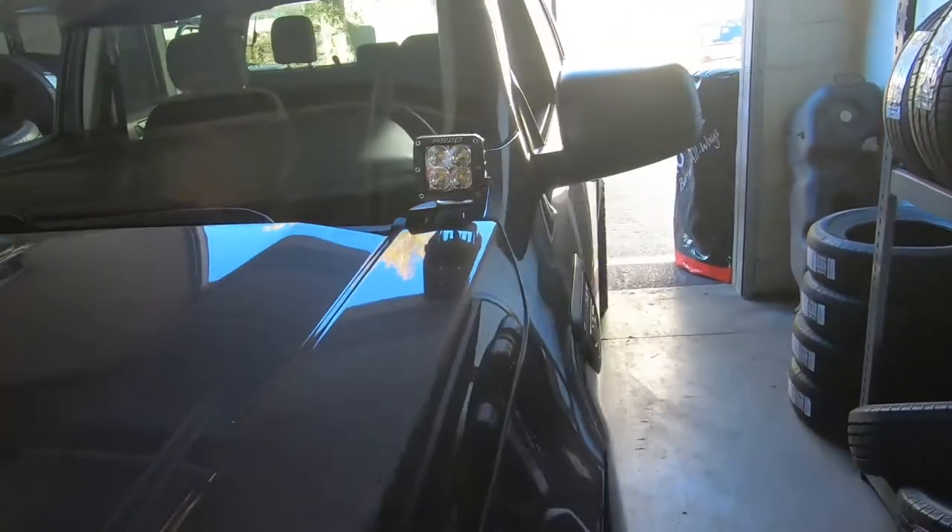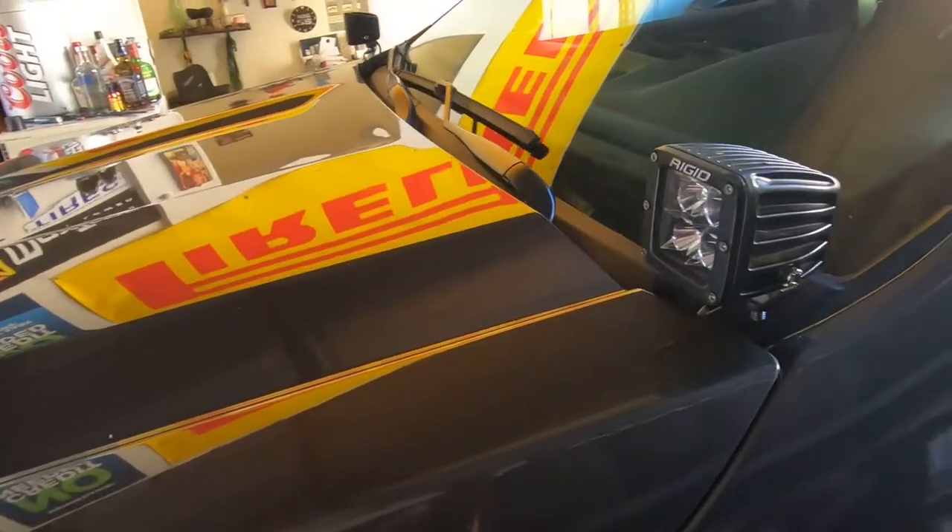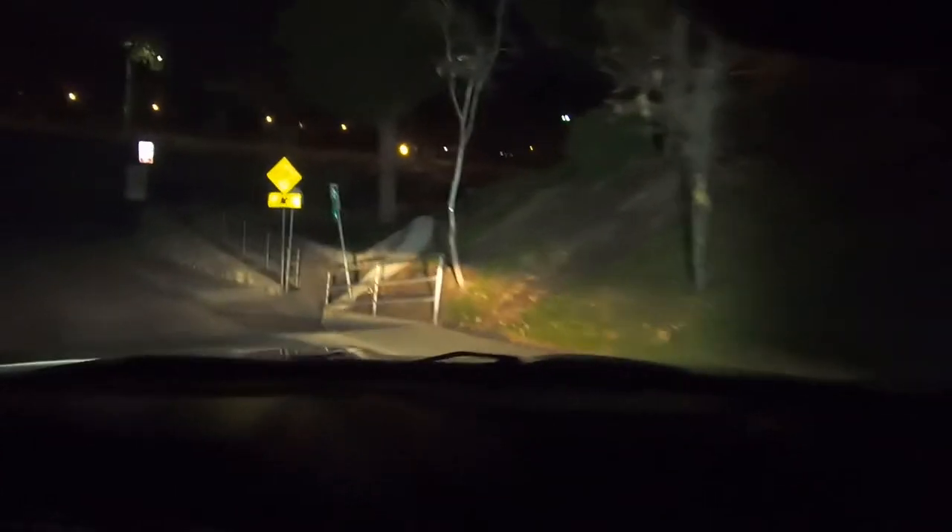Those things look badass. They're small little upgrades but they really stand out. Let's go test them out on the road. This park closes at 10 — let's turn them on and see what they look like. Oh, look at that — it lights up the whole area! It's bright! Bums are going to think there's police coming. Look at the difference — yeah, big difference. These are the Rigid flood light LED pods — that's what they're called — and honestly I really like how they turned out.